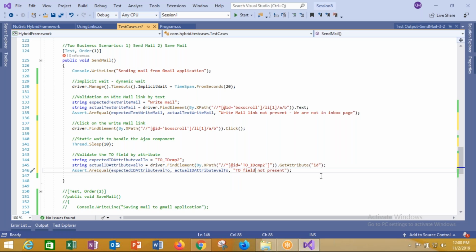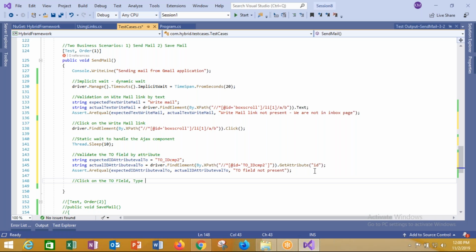And then I have to click on the to field, type, and click again by using the enter button of the keyboard.